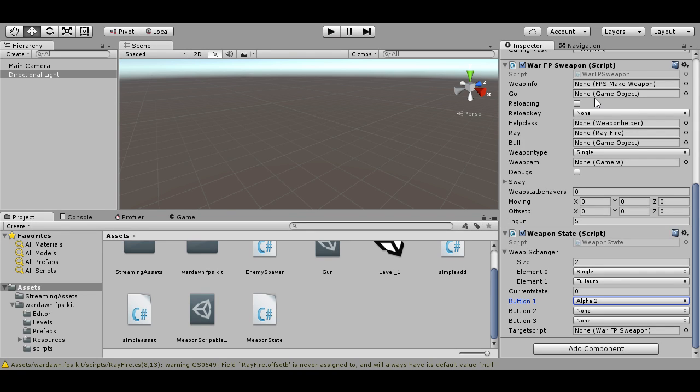Ooh, yeah, that's not what I want. Alpha. What would they consider? Hey, do you know what the alpha keys are for? Would those be the number keys at the top of the keyboard? Is that what Unity describes them as?